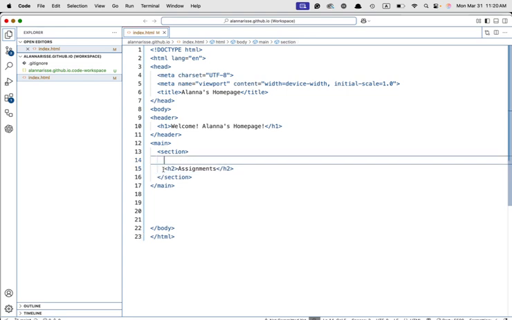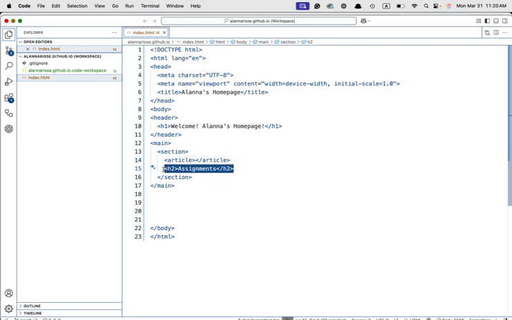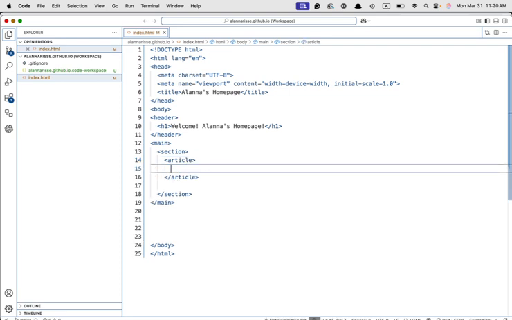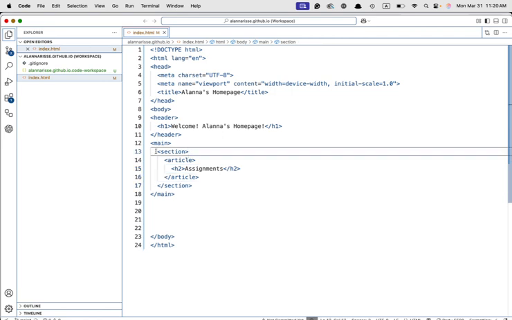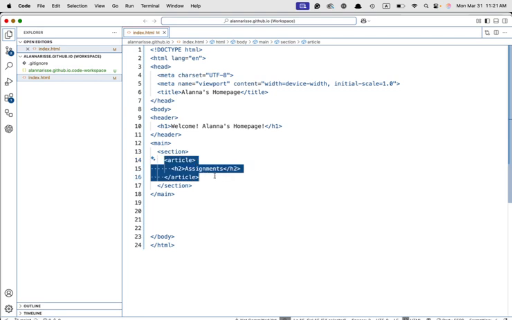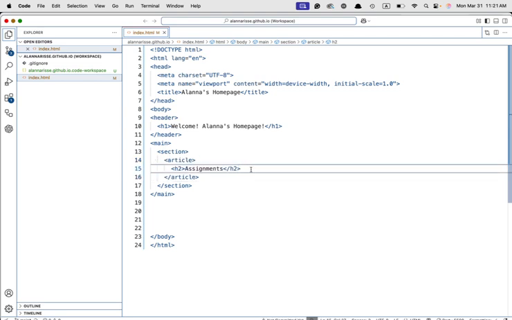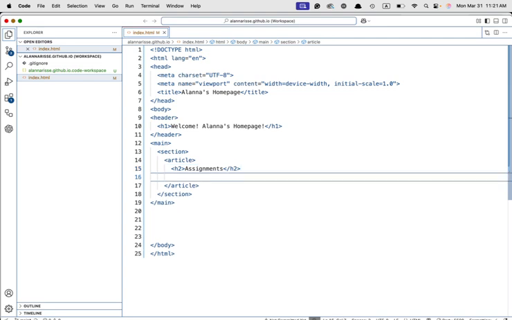Okay, let's do some flexbox. So I'm going to put an article tag inside here. And then I'm going to move that H2. Sorry, I'm going back and forth a bit. Cool. So now I have a section box that has an article box that has an assignments header. And then inside that, below the header, I'm going to make an unordered list.